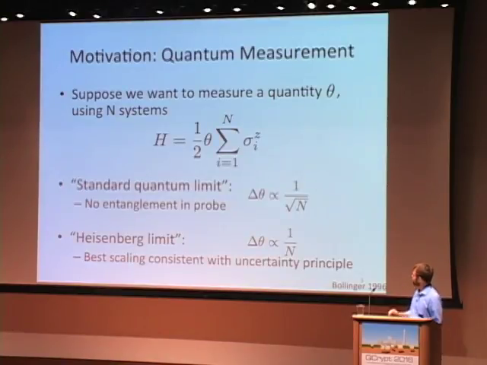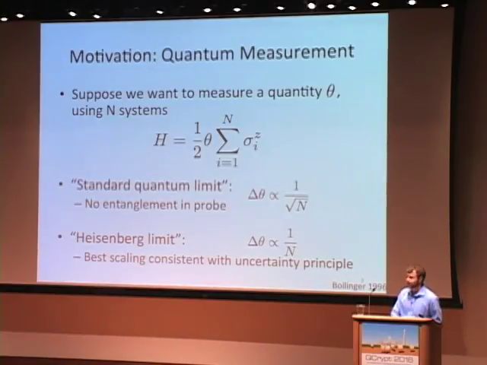But we know that if you have entanglement, you can reach what's called the Heisenberg limit, and you get this 1 over n scaling instead of 1 over square root n. And this is kind of believed to be the best scaling that's actually consistent with the uncertainty principle. If you think of this theta as being some energy splitting, you can imagine that you can only measure that energy splitting with kind of an accuracy 1 over the size of that energy splitting. So if you make the energy splitting n times bigger by entangling all these particles, you get that much enhancement. So this is what quantum mechanics does for us in a case where we only want to measure a single parameter.